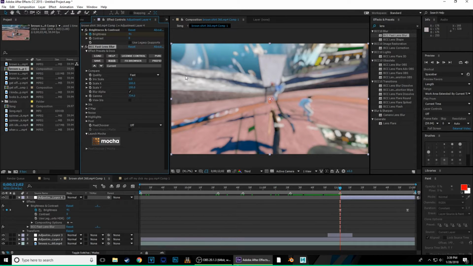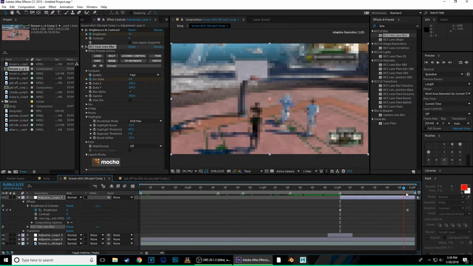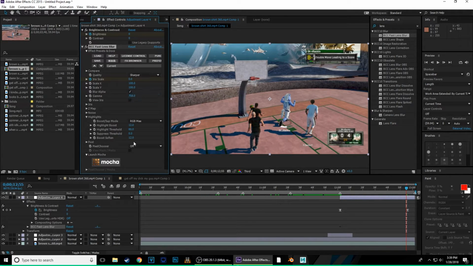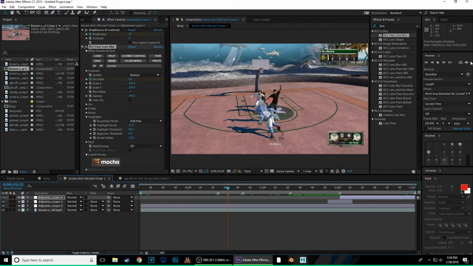Let's keyframe this. I put the gamma up already, I think. Maybe boost the highlights. Keyframe it and go to the end. And do this quality, sharp, I don't care. Anyway, let's see.